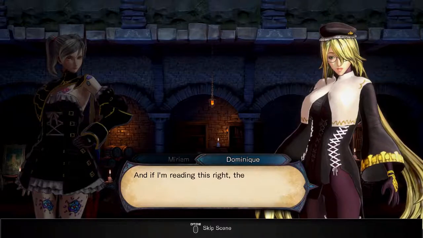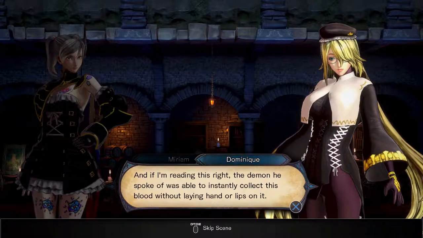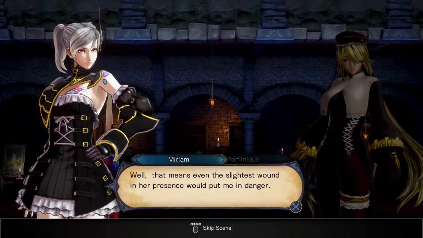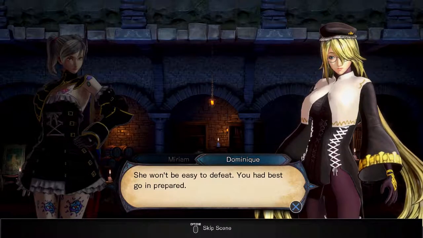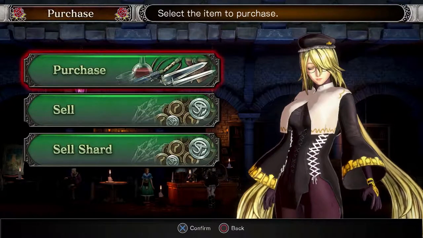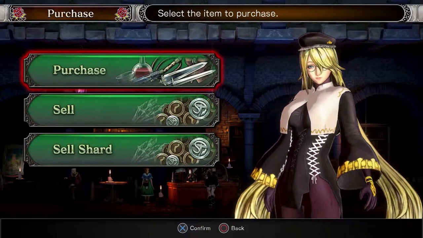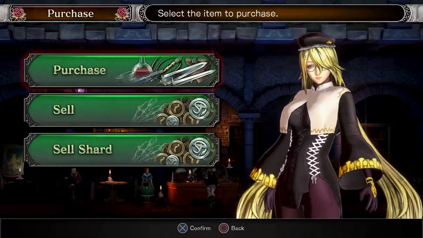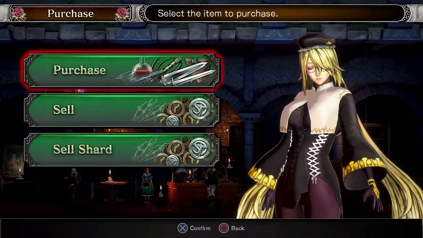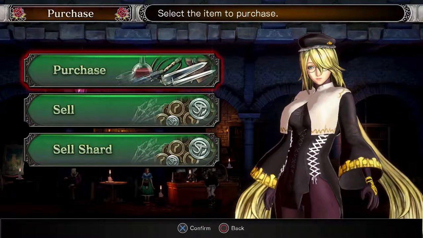Uh-oh. And if I'm reading this right, the demon he spoke of was able to instantly collect this blood without laying hand on it. Oh, okay, thank God. Well, that means even the slightest wound in her presence would put me in danger. She won't be easy to defeat. You had best go in prepared. Holy crap, that means I just beat like an early... No. I sequence jumped a boss. Huh. Not bad, me. So, I don't remember what was past her area, if I'm honest. Huh. Oh, I guess we'll find out.